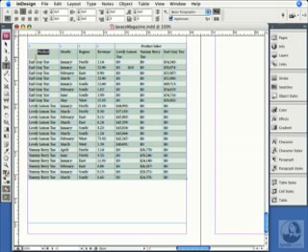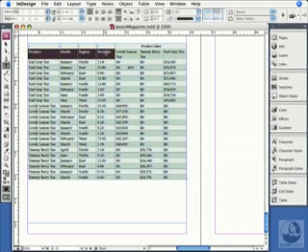But what if I wanted to apply formatting to a whole bunch of cells? Well, in that case, let me undo this, Command-Z or Control-Z on Windows. I actually want to select the cells that I want to apply it to. And to select the cells, I simply click and drag over them. Now I've selected all of those cells.